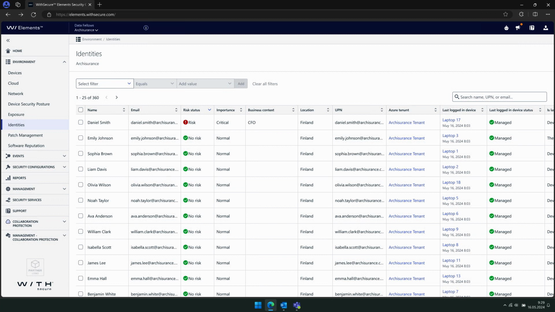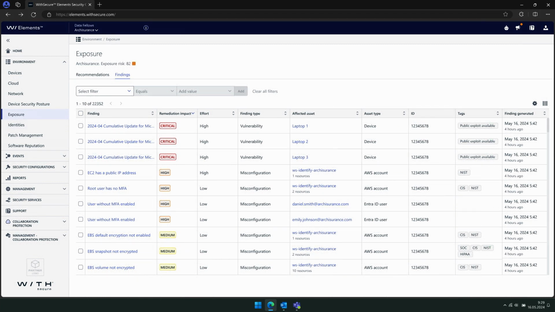OK, then let's click the exposure menu, see what's there. As there are all these attack surfaces available, you might imagine that when you run the scans, there will be lots of findings. And in this case, we have over 20,000 findings. So the logical next question is, how are we actually doing? Is this a good thing or a bad thing? Should we be doing something next, and what is that next? That is actually the heart of exposure management, to answer those questions.